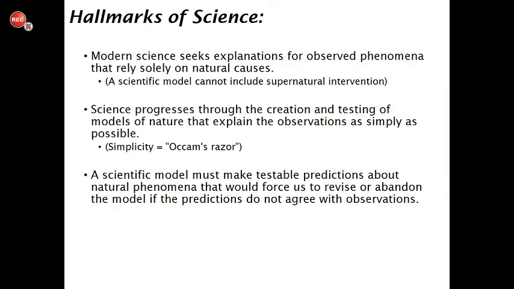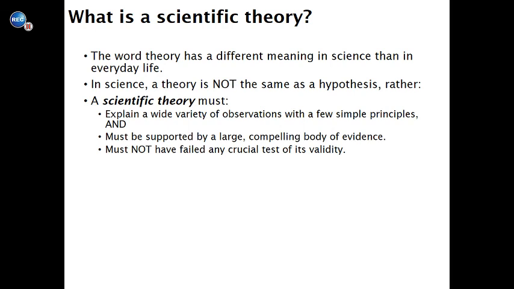The third key thing is there has to be testable predictions. So if you want to boil that down to 6 words: natural causes, simple models, testable predictions. And if it doesn't fit, you have to quit. You have to come up with a better model that does fit. So, I'm sure Mr. Brown talks about scientific theories if you've taken chemistry. And, because he's told me that, we kind of discuss this every once in a while. What is, right?